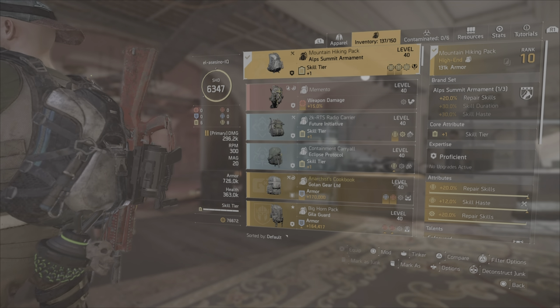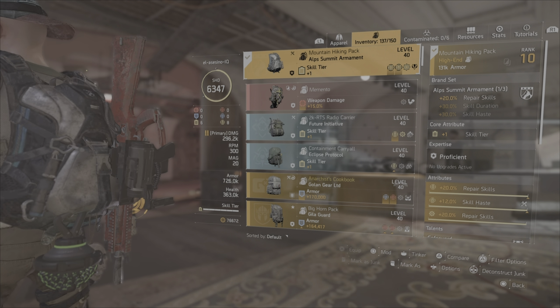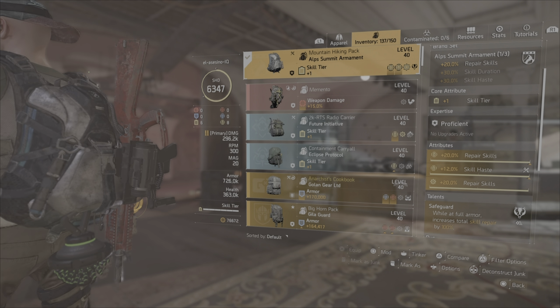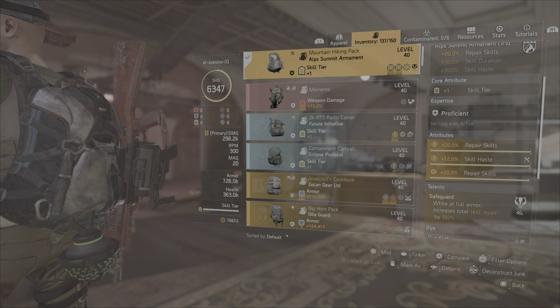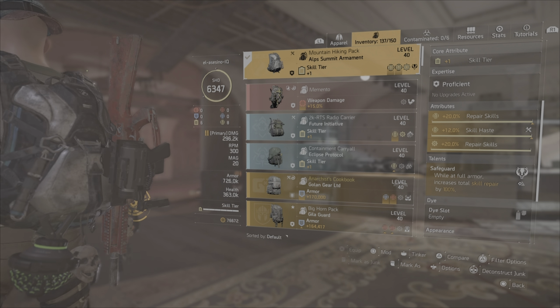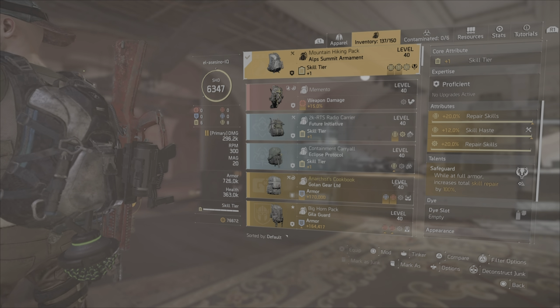And for the backpack, I'm using Alps Summoned. It's going to give me 20% repair skill, skill haste, and for the mod, repair skill. For the talent, Safeguard: while at full armor, increase total skill repair by 100%.